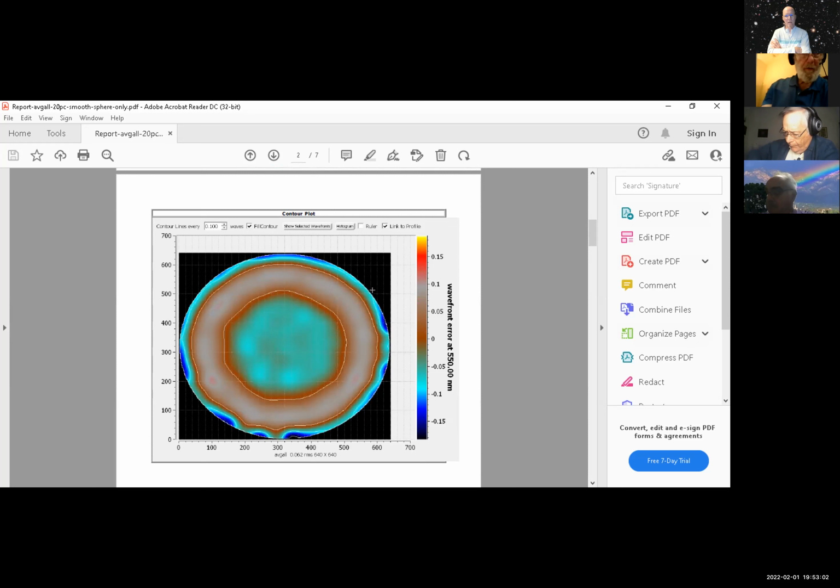Looks like the colors relate to the error over there. Yeah, right, the geometry. They're not the color of the wavelength or the laser. So the laser he just sent me is 658 nanometers. That's what it is. But the wavefront error is being shown at 550, so it's being normalized to 550.